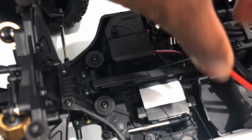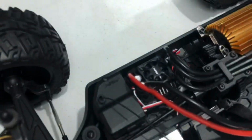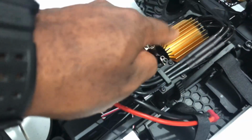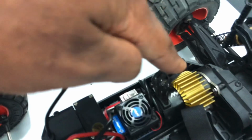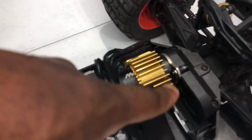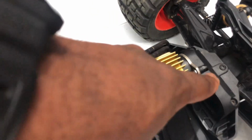All right, and then we have an ESC right here as well. Clearly, that's Hobbywing. And you have the big old cooling fan, which comes already installed on it. This one you had to put on when it came, and it's not as big. And you see the gear is back here. It's not a diff, it's just a regular solid gear on the back, cover over here.